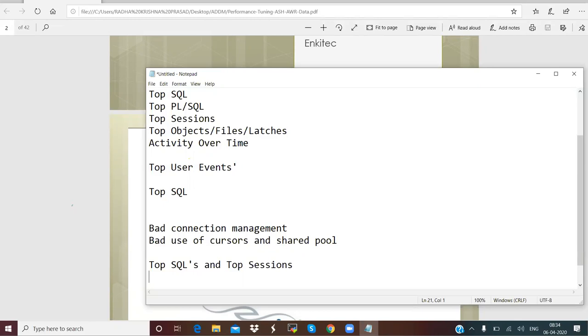Okay, so here you will be monitoring the sessions that are consuming large amounts of CPU from the operating system level and from the database level, and you will look at the SQL statements along with PL/SQL functions that have high load time, and you also need to look at the execution plan.